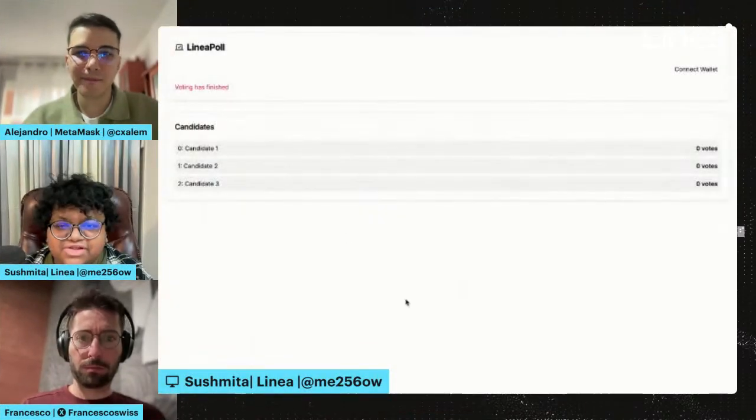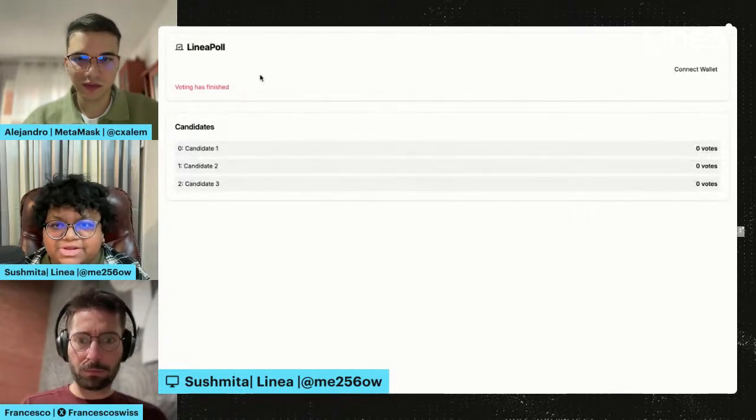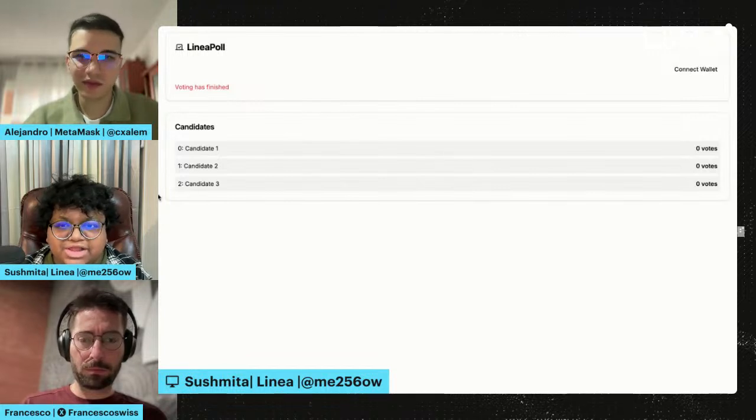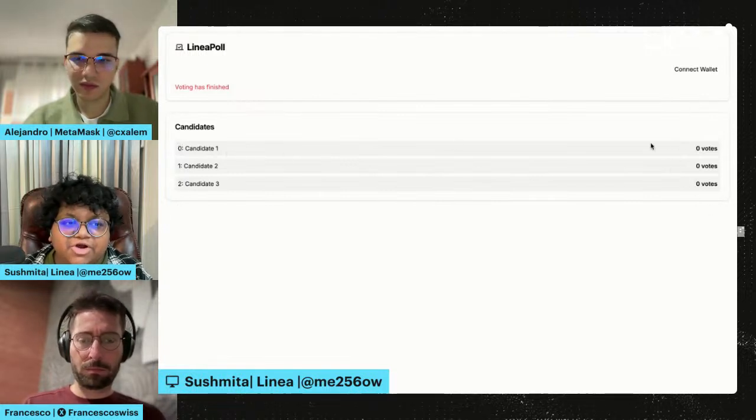Amazing. I can take over. Before I deep dive into the code, I want to show what the finished product will look like. This is the Linea poll, or whatever we call it when you build. When you connect your wallet, this is the candidate's index number. Based on the candidate's index number, you'll be able to vote, and it will be on-chain voting.